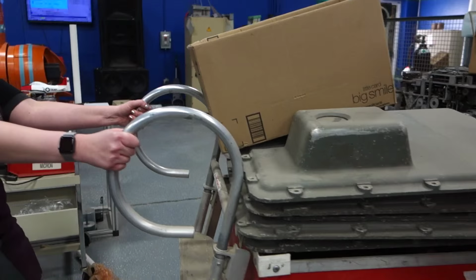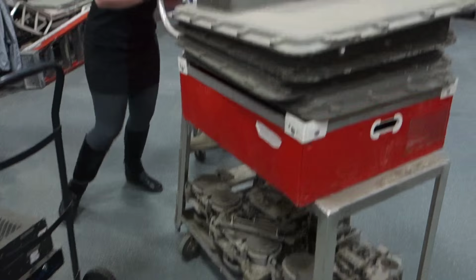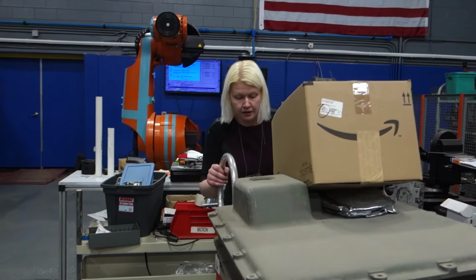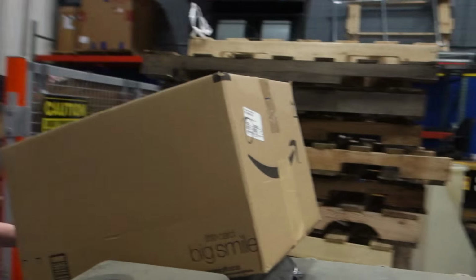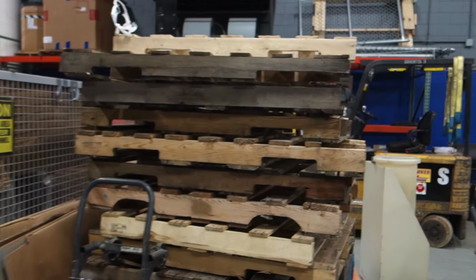This is all part of the... Yep, everything on the cart goes down to robotics. That's all part of the thing. Bring this closer to the stairs. Okay, that's a good idea. Computer dude, can you let him know what those are on the cart? Radio works. That is all of the blades headed out.